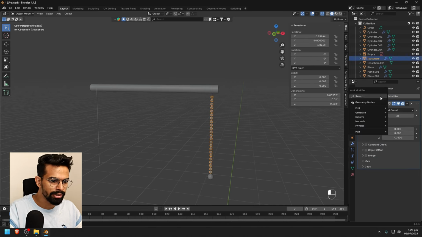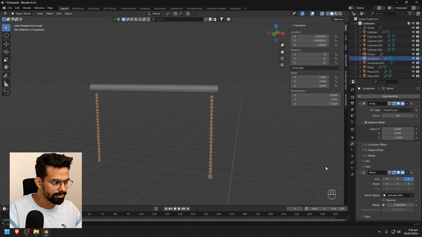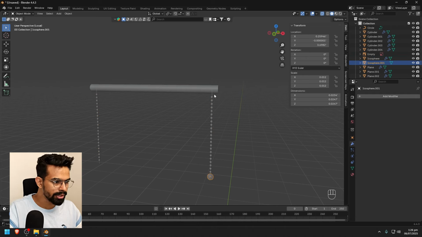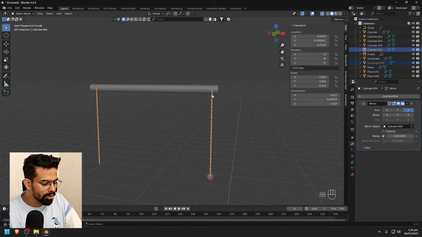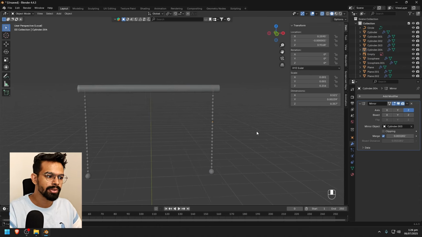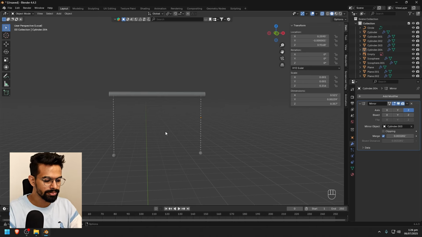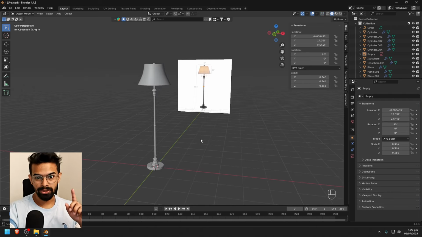You add a mirror modifier, select the object here, and press Z. You can also right click on the first object and press Ctrl L and copy modifiers this way as well. Now you have both the switches on each side of the switch holder, and you can unisolate by pressing slash again. But we are forgetting one thing, the wire, the cord.